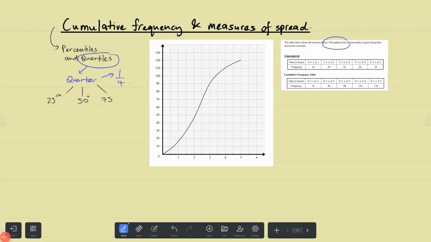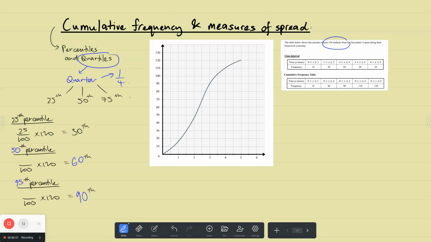They're actually our percentiles, and reflect a split 1/4 of the way. So it's our 25th percentile, 50th percentile, and 75th percentile. So let's find all these positions first, and the working will look something like that. 25th percentile, or 1/4 of the way, you take 25 over 100 times 120, and you get your 30th position. And you do the same for your 50th percentile and your 75th percentile, which will look something like that. Okay, so you have 3 different values that will indicate 1/4 of the way up to the 120, which is the total number. Let's shrink this down for a bit.